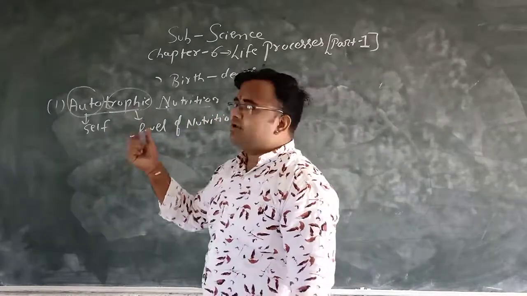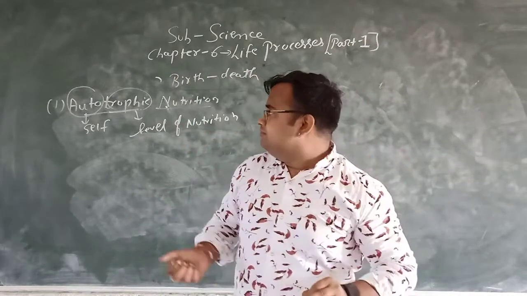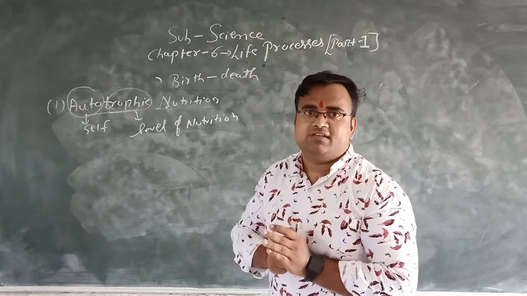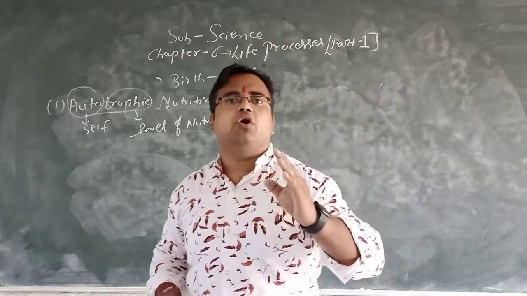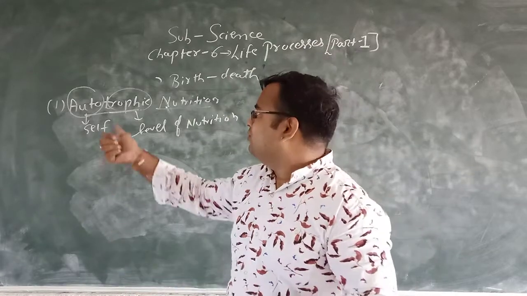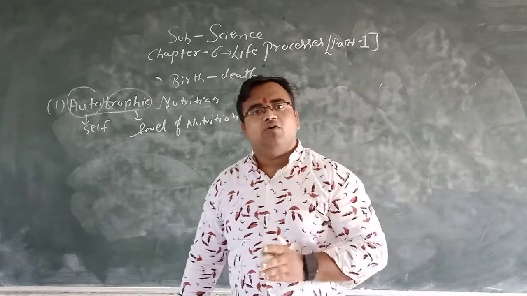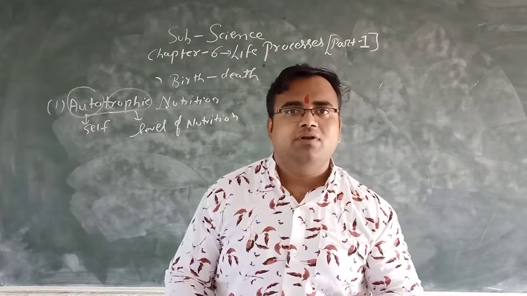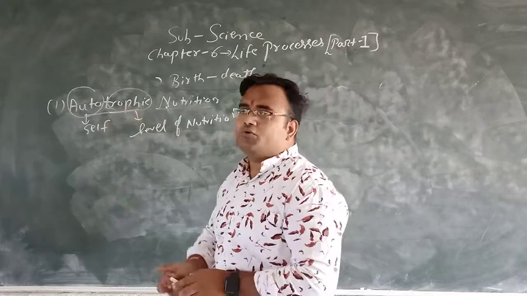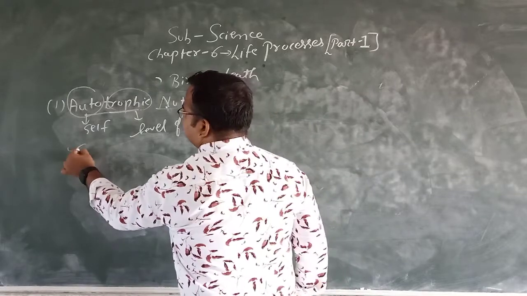Okay, autotrophic nutrition. So how do we define autotrophic nutrition? The mode of nutrition in which living organisms prepare their food on their own is known as autotrophic nutrition. Okay, when the living organisms prepare their food on their own, then that mode of nutrition is known as autotrophic nutrition.